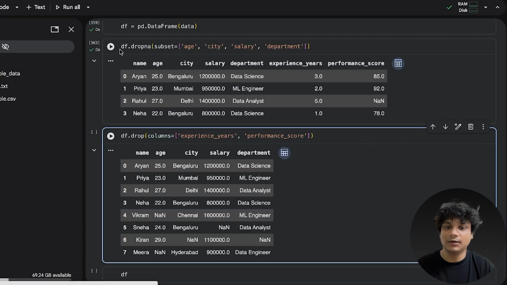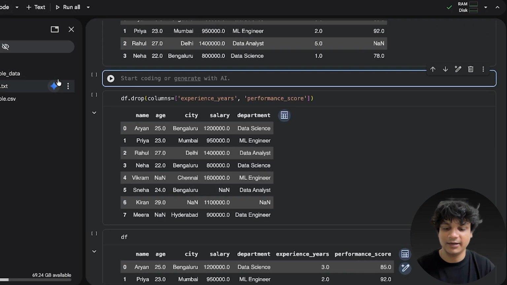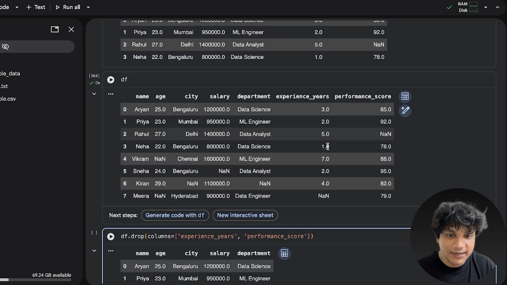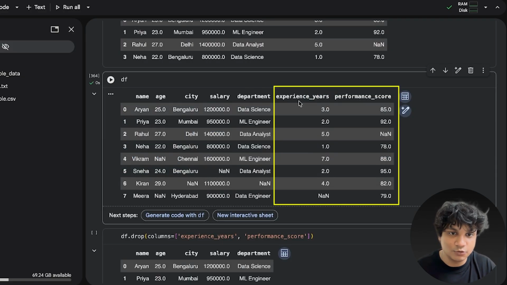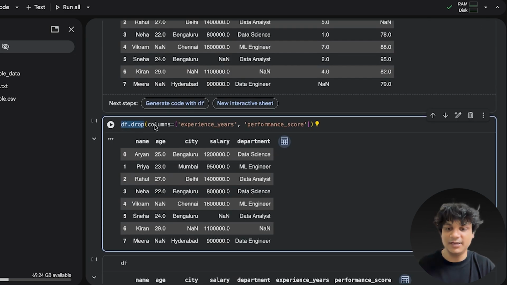Now let's try to use some other things. If you want to drop a column, let's say this is where my df looks like, and I want to drop the columns experience and performance, because I don't want these two columns. What I need to do is call df.drop. It means that I will be dropping, then inside this write columns equals to.